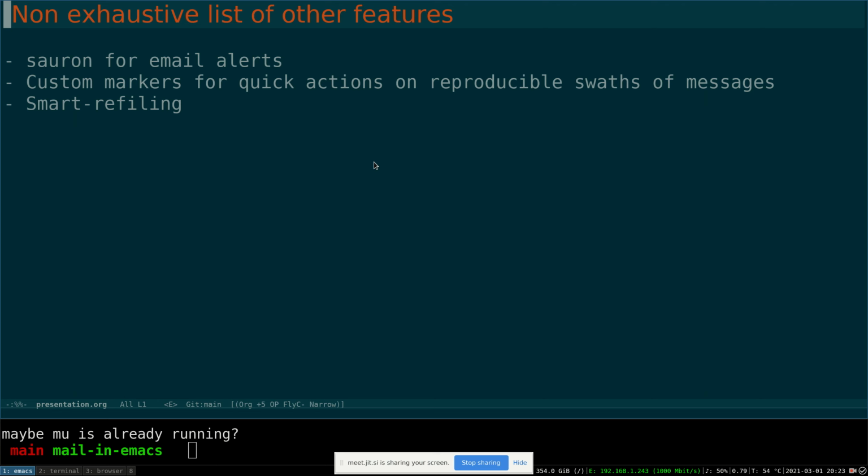Smart refiling is definitely a thing too. So this is the idea that you can say, I want to refile this, as opposed to it automatically going to the archive. You can set up parameters that say, given this type of message, I want it to go to this kind of folder anytime I refile. It's probably quite powerful. I don't use it, but probably powerful.